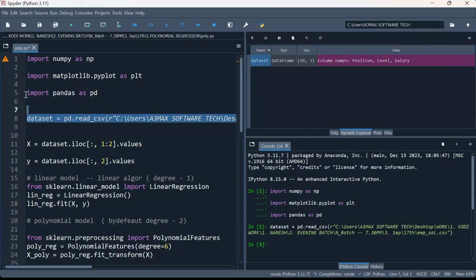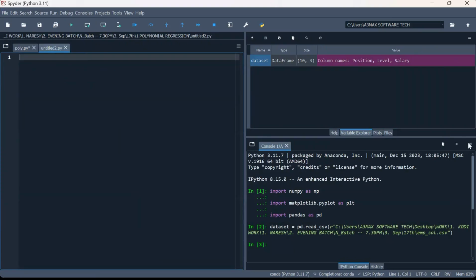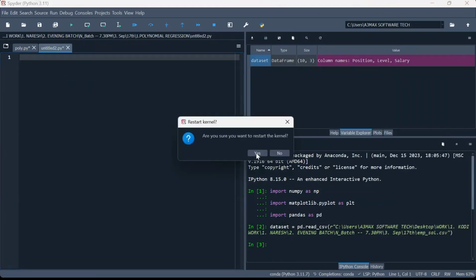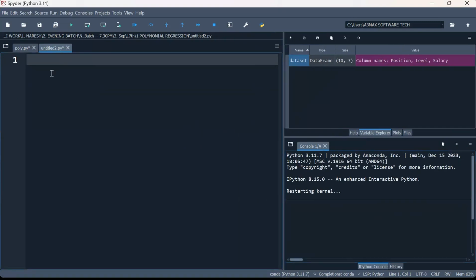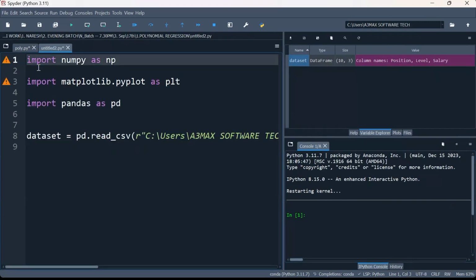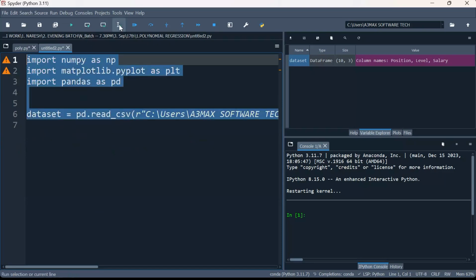So for the second one, I want everyone to copy a new file and go ahead, and let me restart my kernel and paste. So the first thing we did, just refer to this.